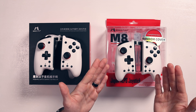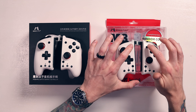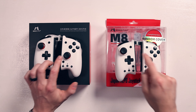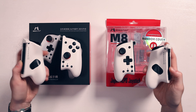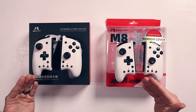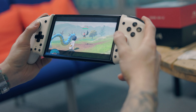They have the exact same specs. They've got mechanical switches in all of the face buttons, shoulder buttons, and bumpers. They've got normal membrane switches everywhere else. They've got a D-pad, Japanese Alps joysticks, macro functions, back paddles with macro functions on both of them, turbo, rumble settings, and six-axis gyro — which can only be used on the Switch itself. And they do have exchangeable face plates as well.